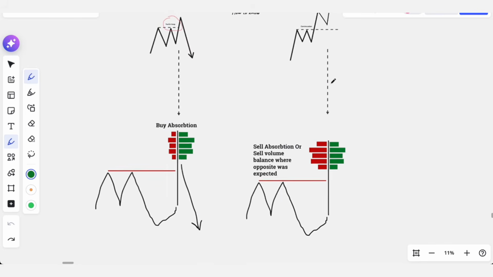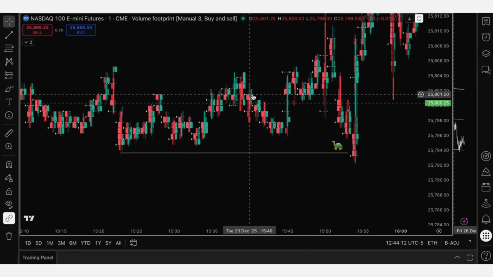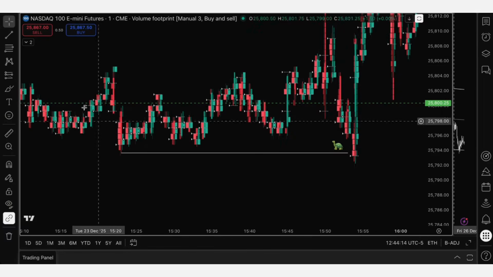In this lesson, I just want to show you the difference of the absorption and the continuation patterns, which can increase your win rate if you are trading CRT models, turtle soup models, which also aligns with the failed auction from the auction market theory. I'm gonna record more order flow lessons in the future. Let's look at some examples.